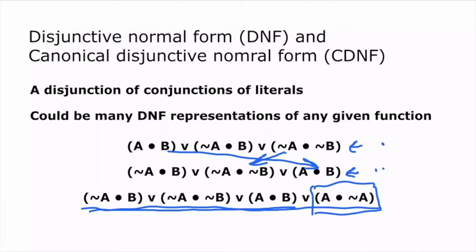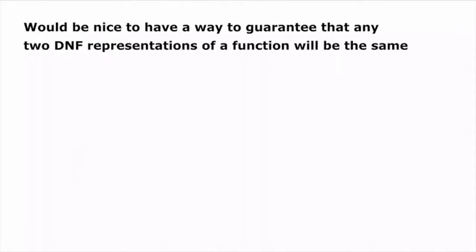It also matters if you're doing circuit design, where you're actually computing logical functions by designing circuits where a voltage in a circuit is essentially true or 1, and no voltage is, say, a 0 or false, and you want a circuit that will compute different functions, and you want to break those functions into disjunctive normal form. It might be convenient if you could always break any given thing down and be confident that it would be the same statement. So one way to do that is what's called canonical disjunctive normal form.